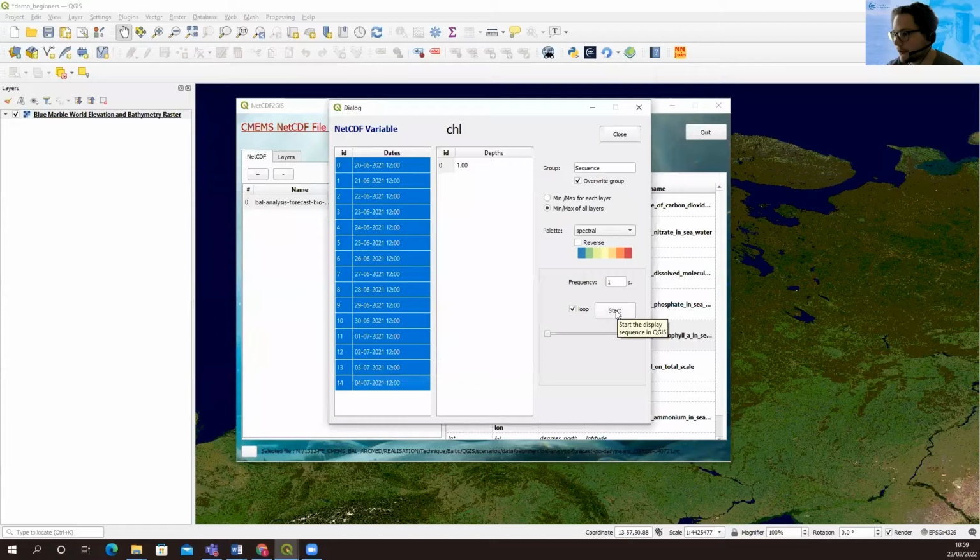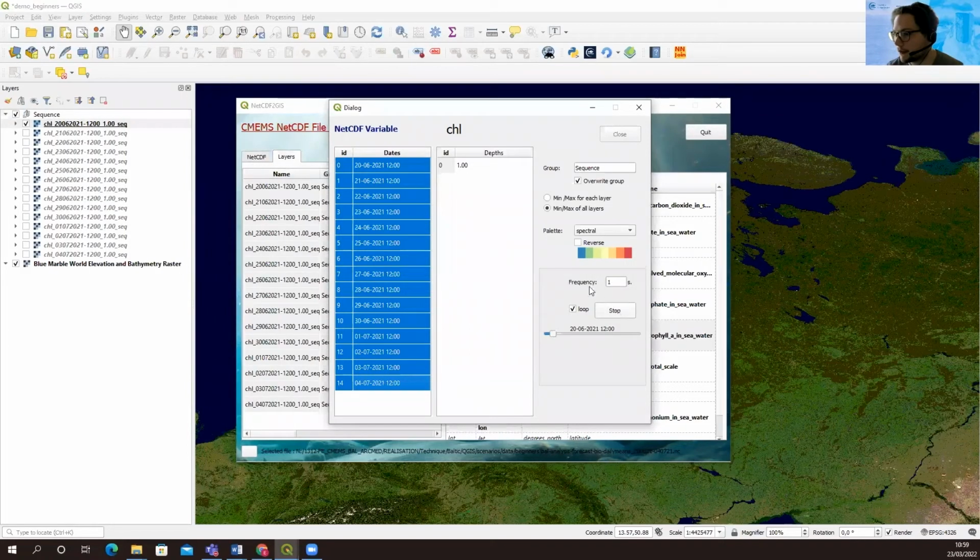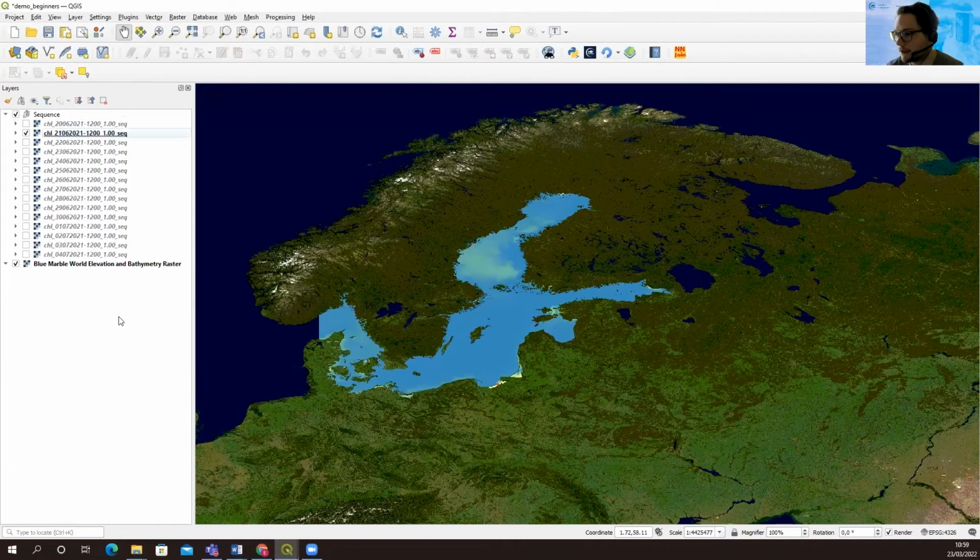Once it is done, you can click on Start to start the animation. If you go to the main QGIS project, you can see that the different layers are scrolling one after the other, and you can see the maximums of chlorophyll here in the Gulf of Riga, for example, at the beginning of the month of July.